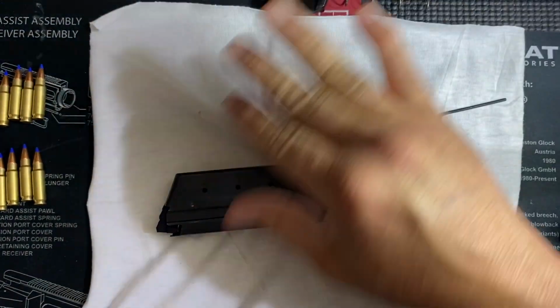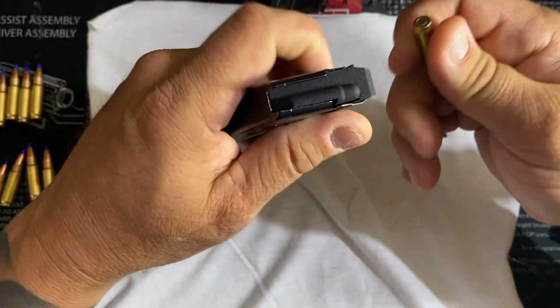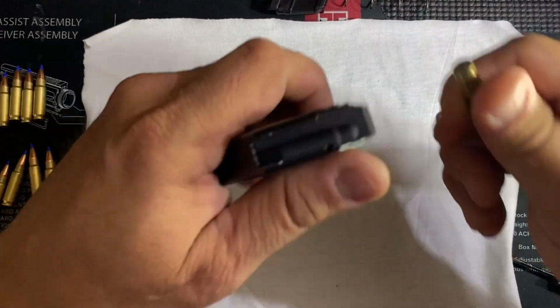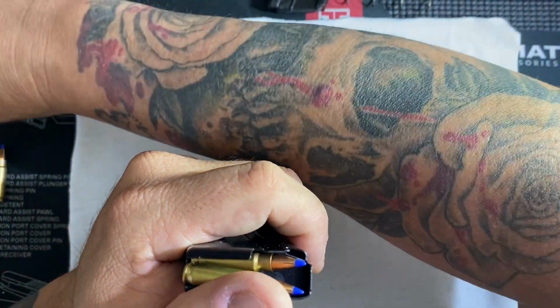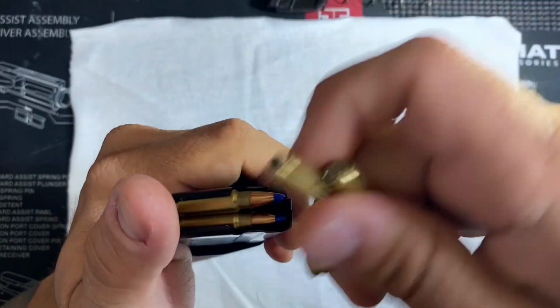So I got 30 rounds exactly in groups of 5. Sorry about that. I put this white rack so you guys can see, because everything underneath is black. Putting rounds in, it feels like a 9 now. It's not pushing like a 15, right? But we got 30 rounds exactly. Whatever is left, we're gonna subtract. So hopefully there's nothing left.